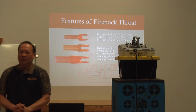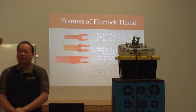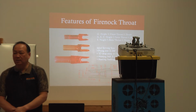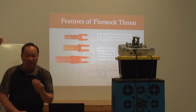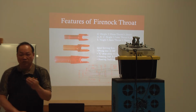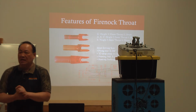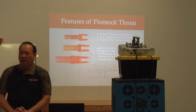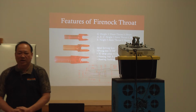But at the same time, when you use an ordinary, I say a lot of shops serve. When you serve, what pounds are you serving? What material are you serving? Is the material actually round? Is the string actually under pressure? How much wax is on the string? All those make a big difference. It's just like you go to a local Firestone and try to put a tire on and you want to drive 130 miles per hour, I can guarantee the car will shake like crazy.